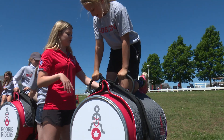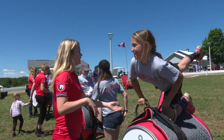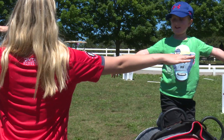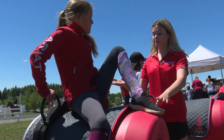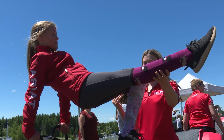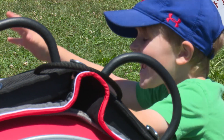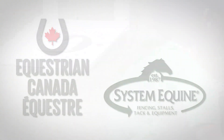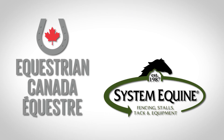The Rookie Rider barrel comes with all the equipment that's required — everything that helps with the physical literacy component of it. It can go to an accredited riding facility, a school, a community centre, or even a camp. This is an opportunity to get them comfortable, confident, and a little bit more educated before they're on the back of a horse.